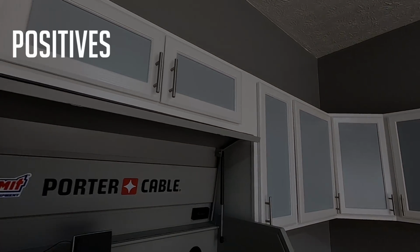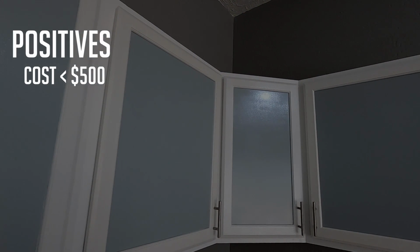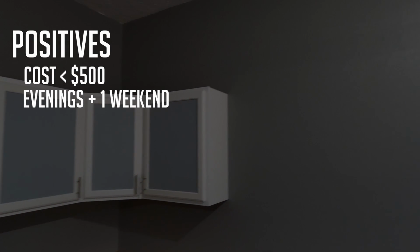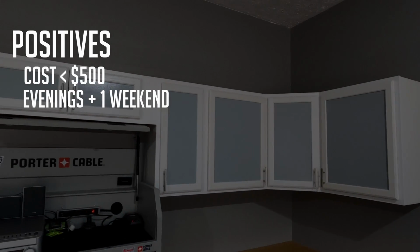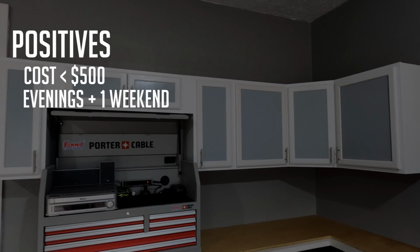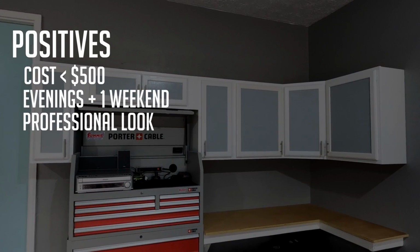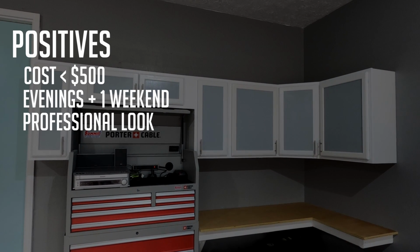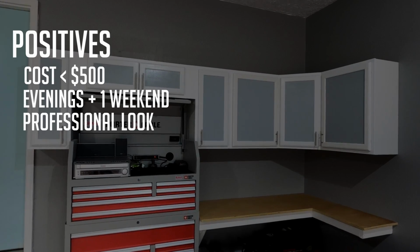There were a ton of pros. The cost was under $500 before tax. The time: it took me about a week to paint and finish everything, and then about 3 hours on a weekend to hang everything up. I came back and made some adjustments to the doors and the hardware, but really, it wasn't that much time. It came out the way that I intended, that professional look, white on light gray, kind of like those Newage products.